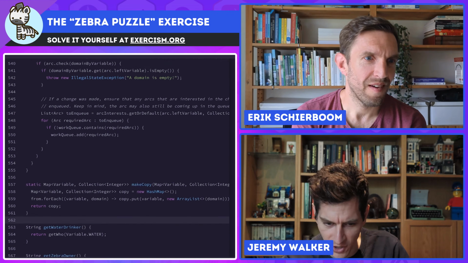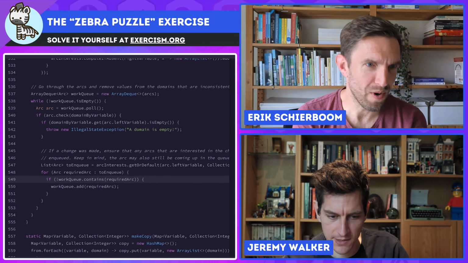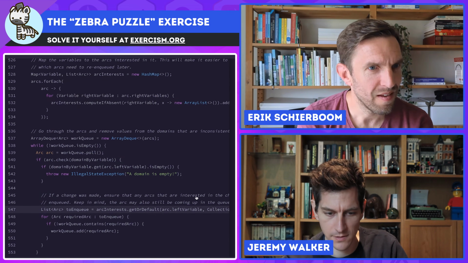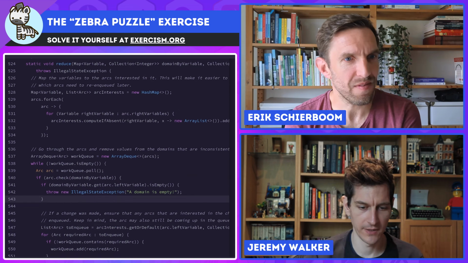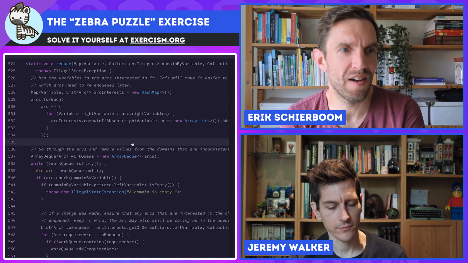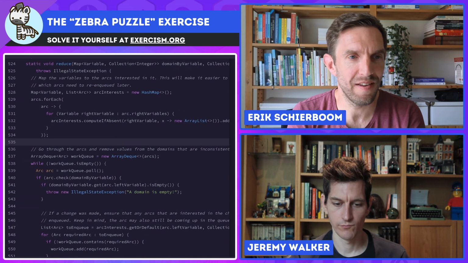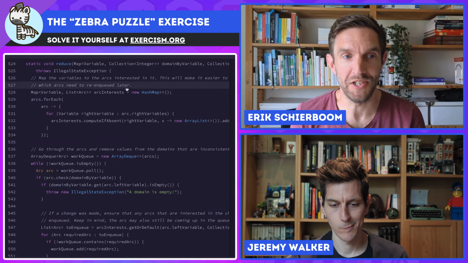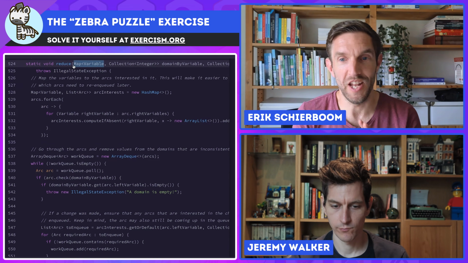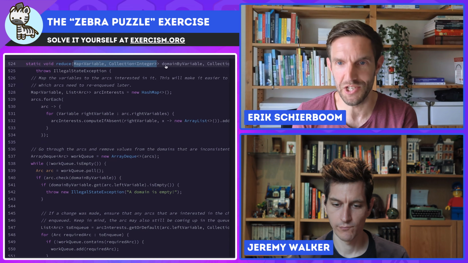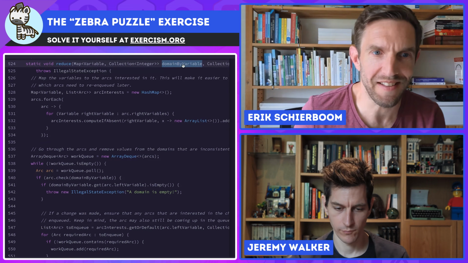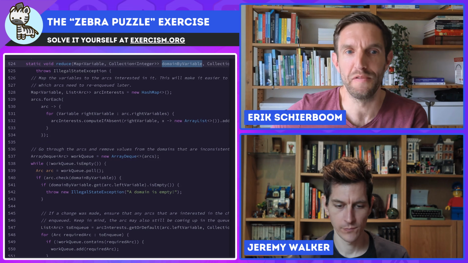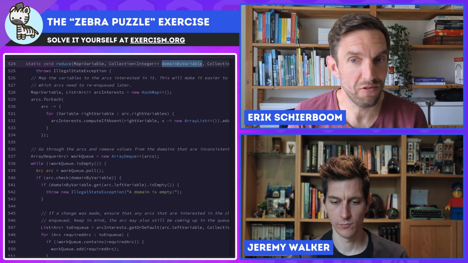So where's the best place for us to start? Probably a little bit maybe up. Just move a little bit up. Yeah, I think here. So this is this reduce method. It takes in a map, and that's what I mentioned. For each variable, there is a domain. The domain is, in this case, a collection of integers. It could have been a set in this case, but it has a set of possible values. So it's well named, the domain by variable.